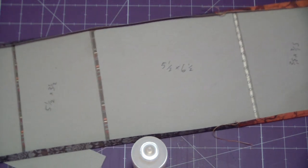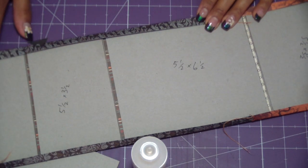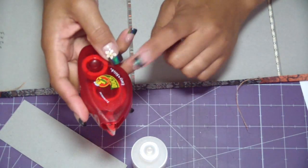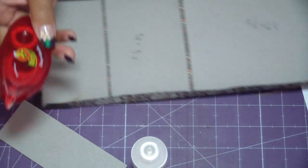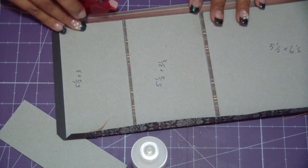And this is how you make a book binding, when you make your books or your binders for your mini albums and things. You just want to really get it right in there. And I'm going to use this Duck. I wouldn't recommend this. I would rather use my ATG brand glue for this, but since I don't have it with me, we're going to use this. And it's going to work just fine.